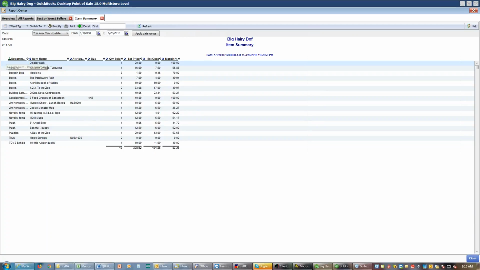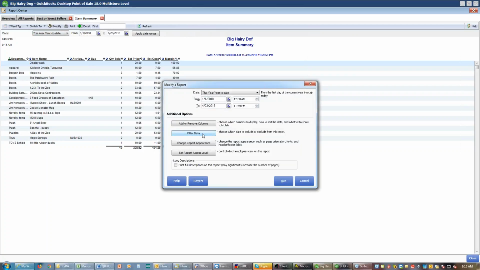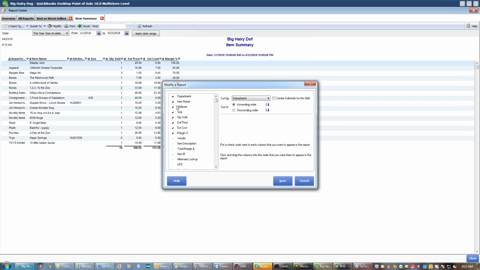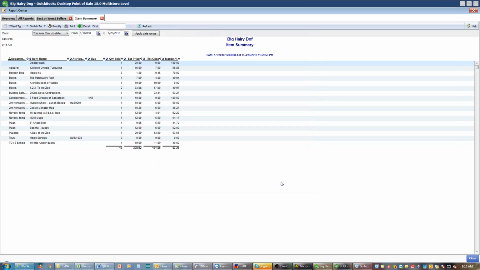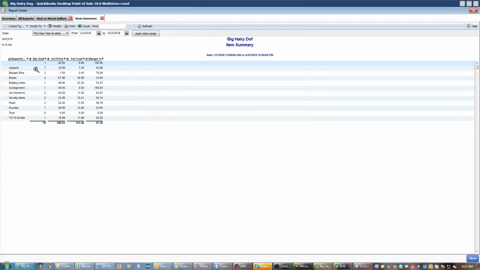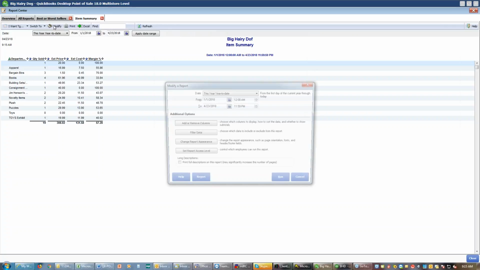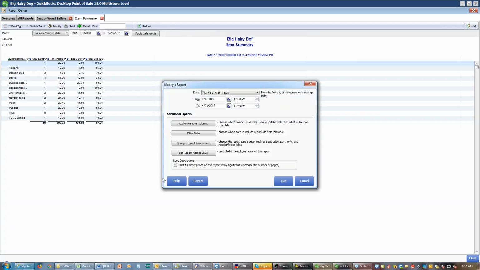If I only wanted department, didn't care about the details of what the items were, I could also modify it again. I could remove the item name, size, and attribute. And then I get just the total items sold in each department, which, by the way, is the default setting for that report.